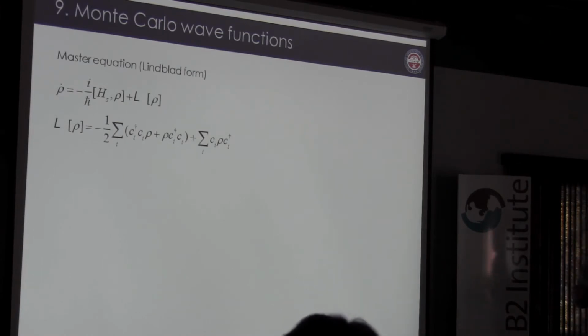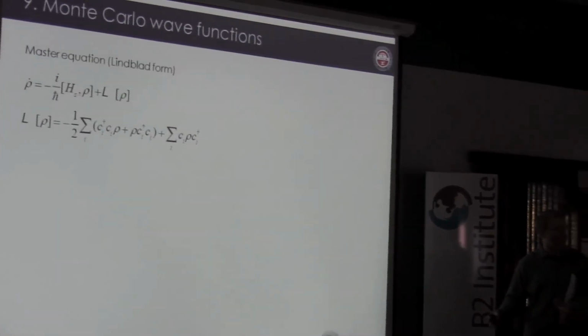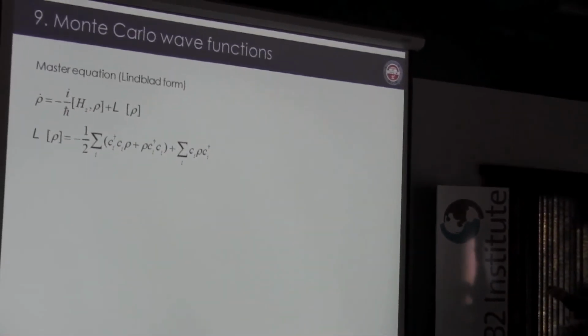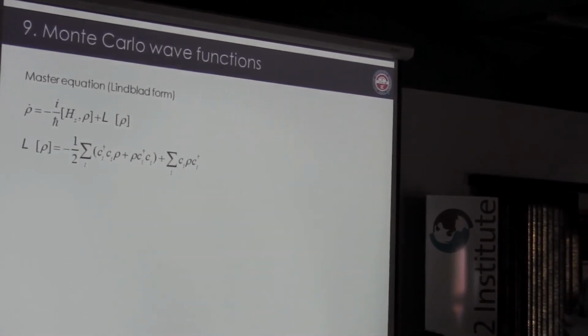If I wanted to write down not just the density matrix, but a wave function, let's say I input a particular state, I know for sure my system is in this initial configuration. I don't want to know the ensemble average over many experimental runs of my system. Rather, I want to know what might be a typical evolution for the system to take. That's what this Monte Carlo wave function method is going to do. And I'm just going to give you the outline because it's kind of a complicated programming algorithm.